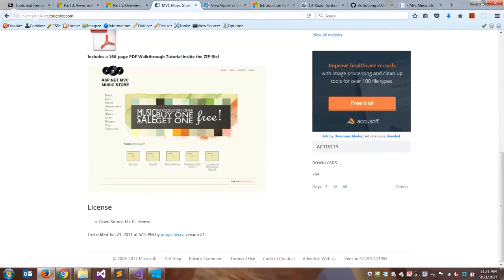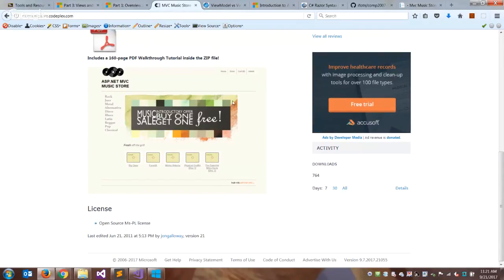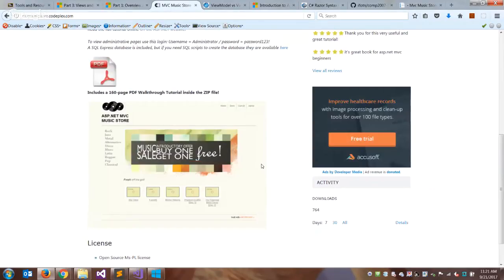So we'll do that. Along with this tutorial, they gave us some assets, like these placeholder images for the album cover, as well as a style sheet. So we can download that stuff as well. I'll put it on Blackboard and we can download it and see how we add existing files from somewhere else to a current project. We're going to do that as well.